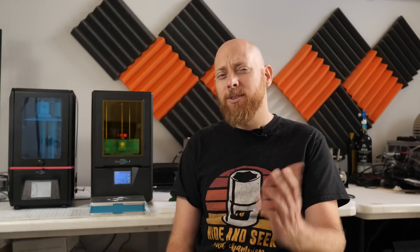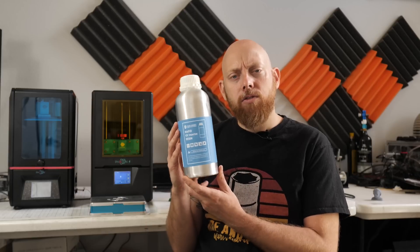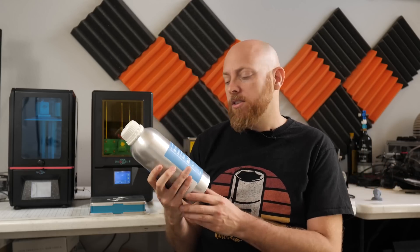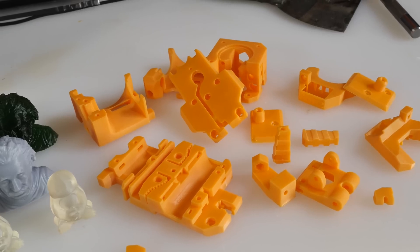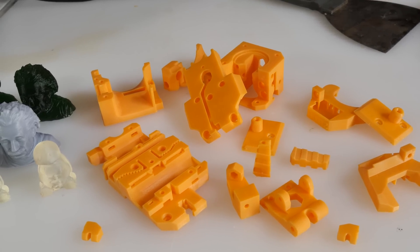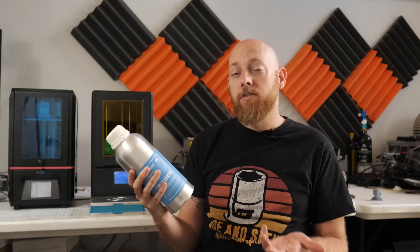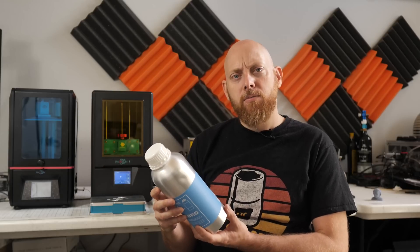I also tested a bunch of different resins while printing. I used the original Anycubic resin sent with the new printer — that's the prints in green — and it worked just as well as it ever has. I think Anycubic should probably supply a different color than green; it really doesn't show off the detail this printer can do. Give people some gray — that looks way better. I was also sent some resin by a company called SaneSmart. This is the orange stuff you see, and it works great with the same cure times as the original. The quality looks pretty good, it's a little lighter orange than maybe you'd expect, but the quality and durability seem fantastic. It's made in America, a bit cheaper than most other options, and comes in a nice aluminum can.